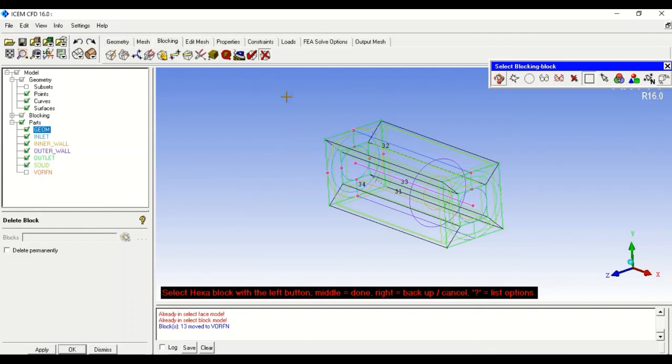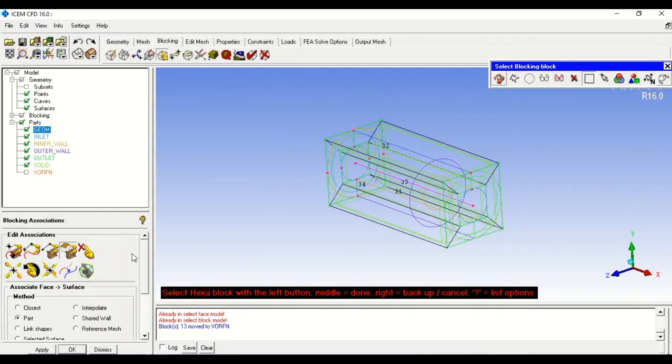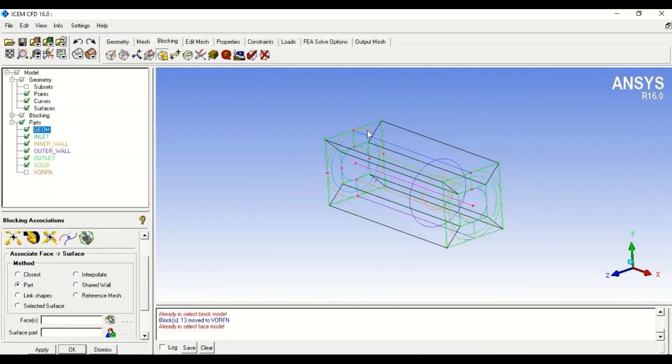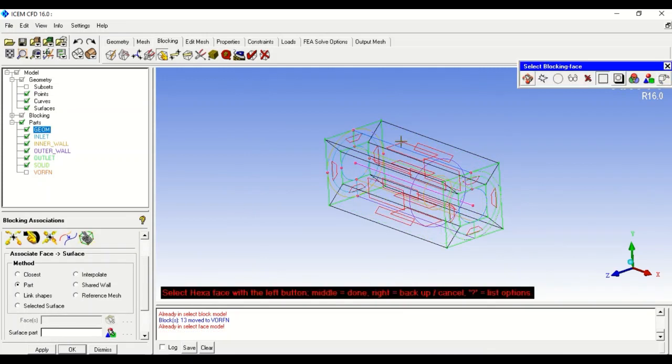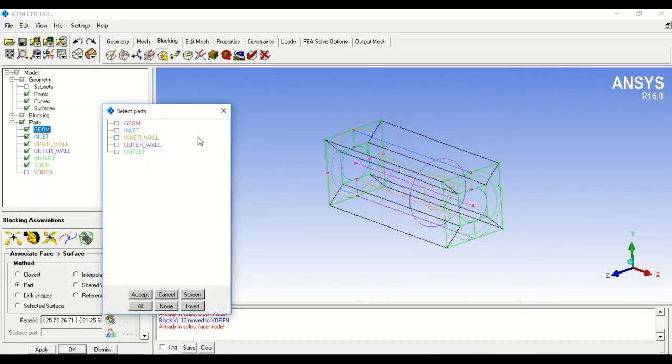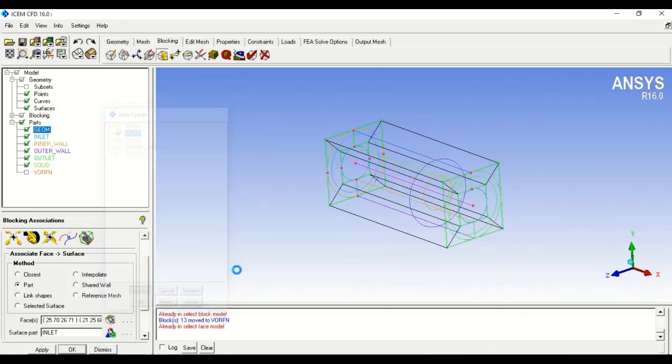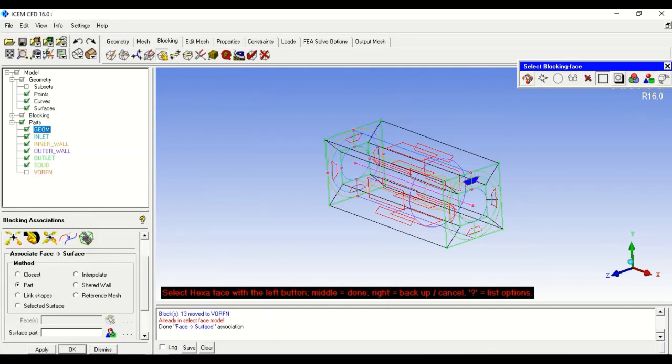Now I am going to associate this with the surface. After pressing the middle wheel, select it: this is our inlet. After pressing this, it is our outlet.